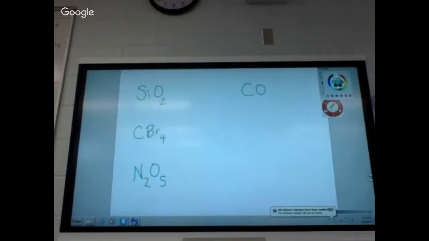Carbon 4 bromide. Good. Anybody not get carbon 4 bromide? Why don't you have Roman numeral there? How many numbers are beside carbon? So you've got to have a Roman numeral. Okay, so what number came from carbon in that formula? In that formula, what number came from the carbon? 4. Yep, so that 4 crisscross, so that's what you've got to put there.